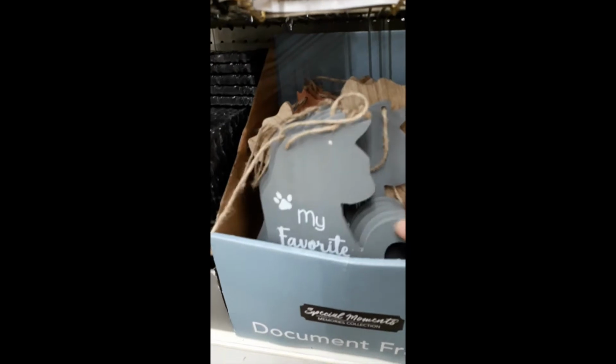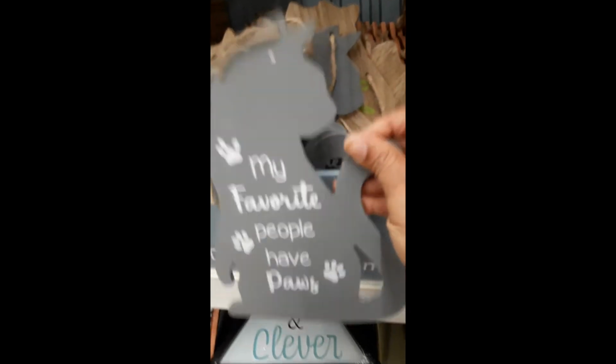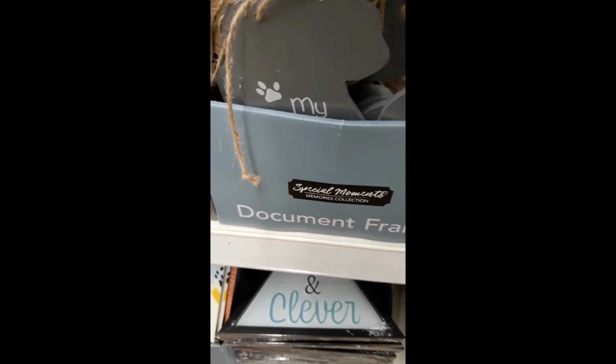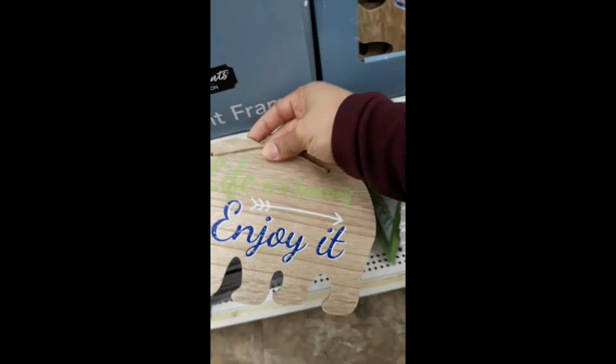This is another cute thing that I saw. If you have a pet, I'm not a pet person, but you could paint over this and put your own little saying or use that in a different type of craft. But these are just different hanging signs with different animals on them.